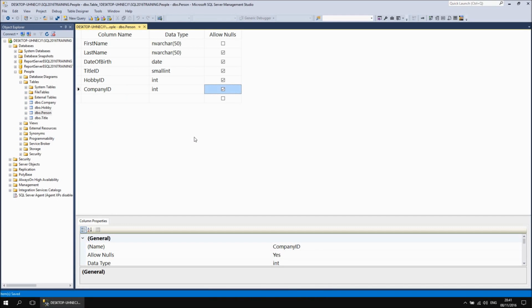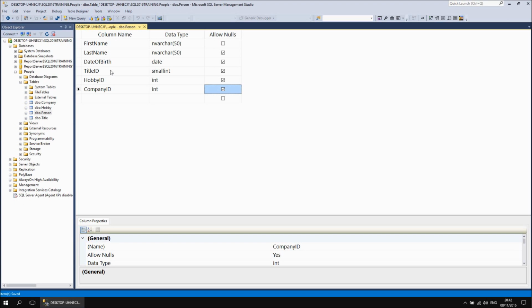Now essentially what we're going to do here, to restrict the values that can be entered into these three columns, we're going to add some kind of constraint to the table. Now we looked at the basic idea of check constraints in the previous video. So that was for things like if you've got a particular column like date of birth, you can restrict the values entered into that column by saying the date of birth must be less than or equal to today's date, which was the example we did in the previous video. Now check constraints aren't particularly useful for creating these relationships between different tables. What we need to do is add something called a foreign key constraint.